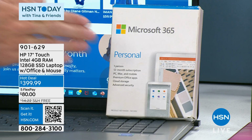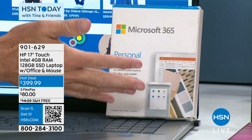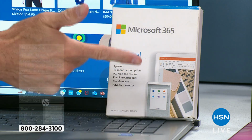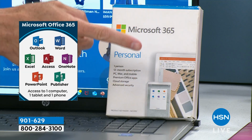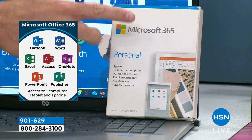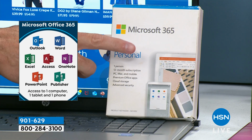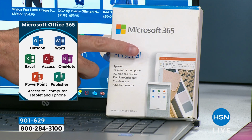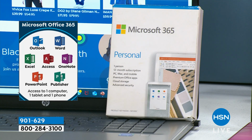Yeah, so the way Microsoft Office programs work now, Microsoft 365 is all 7 of the Microsoft Office programs. It's Word, Excel, PowerPoint, Outlook. Outlook's a big one. Outlook, Access, OneNote, and Publisher. You buy it yearly. We've already paid for a year of it. The first year, yeah. It's $69.99. It's a $70 savings. And to your point, we've loaded it on your computer for you. We all use it. So that's a big thing.